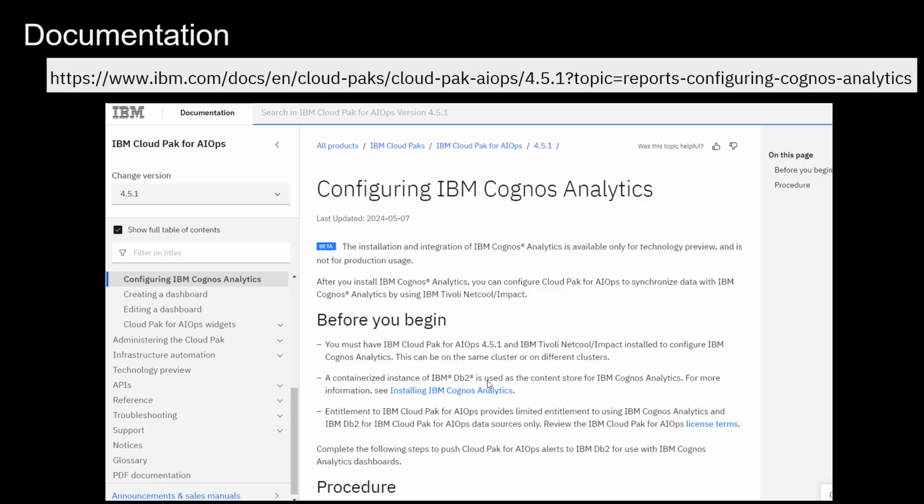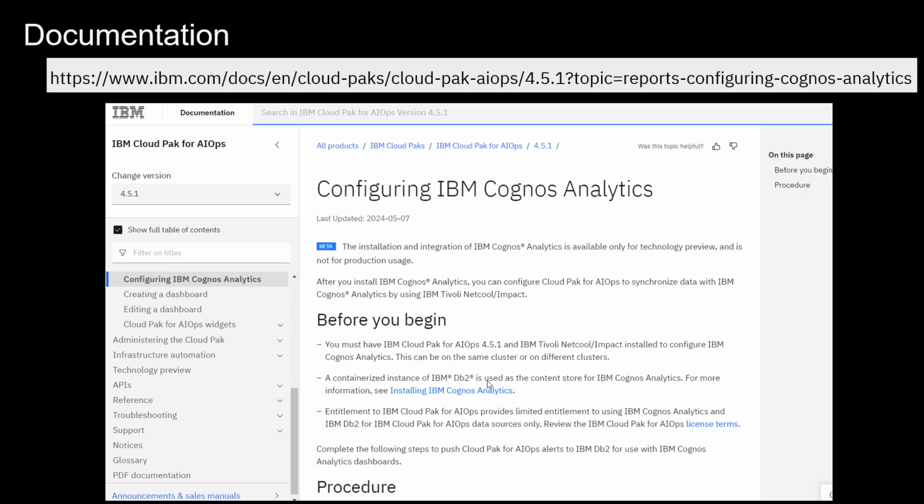But before I hand over to Joshua, this is the link to the documentation. If you are looking in the IBM Cloud Pak for AIOps 4.5.1 latest release, search for Cognos Analytics, then you will see a number of links, and this is a good starting point for reading. So there's configuration, of course, installation, quite a number of topics covered in the documentation, and you should read it before you start fiddling around without any explanation of how these two packages interact, because the Cloud Pak itself is quite a beast.